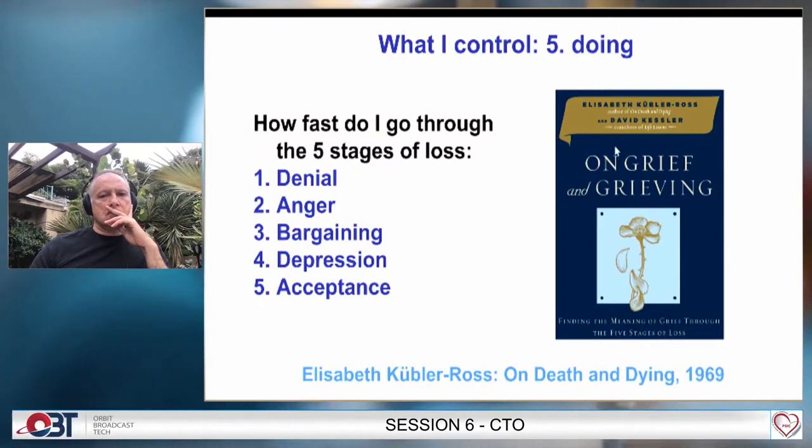There's a popular book called On Grief and Grieving, that describes five stages of loss, when things go wrong or someone beloved to us dies or someone has a complication, for example, during CTO PCI. Those stages are denial, anger, bargaining, depression, and acceptance. You first say this is not possible. Second, you get angry at it. Third, you bargain: hey, I'll do everything to make it go away. Fourth, you get depressed when the reality sinks in and you realize there is nothing you can do about it, followed by acceptance: this is what it is, let's do the best we can under the circumstances. The whole point of Stoic philosophy is to bypass the first four stages and go straight to the fifth stage, which is acceptance.